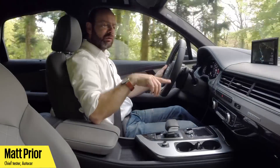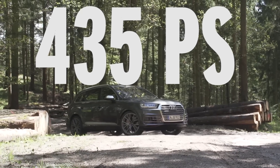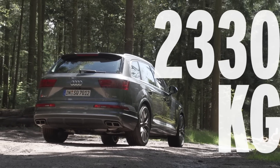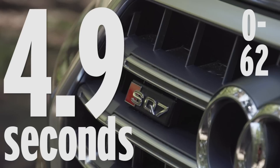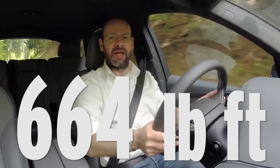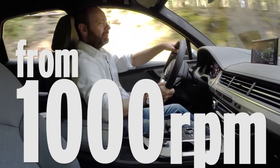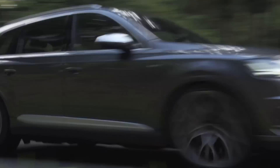Welcome to the inside of an Audi SQ7, where I need to talk some numbers of some significance. One: 435bhp, 429lb-ft(?). Two: 2300kg or thereabouts. Three: seven seats as standard with a four-litre V8. That's 0-62mph in 4.9 seconds, costs £70,000. And then there's the most significant number of all: 664lb-ft of torque from 1000rpm, which is an astonishing amount of torque from no revs effectively — just over idle.